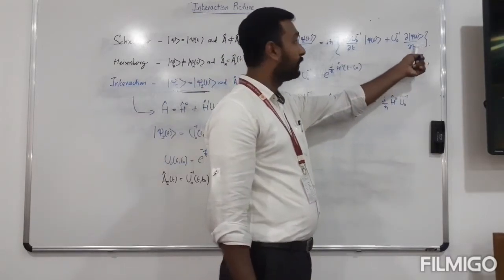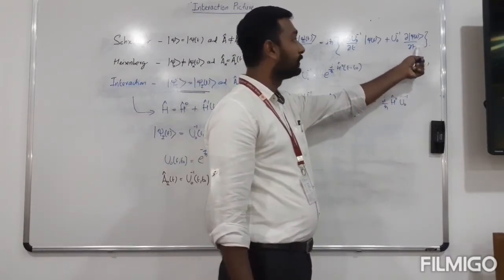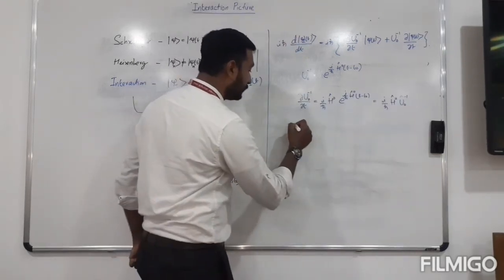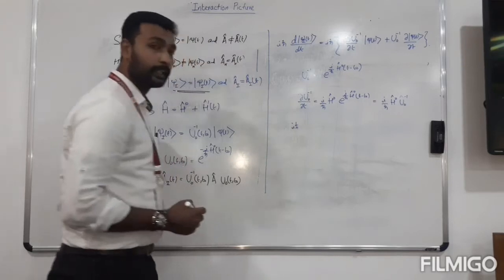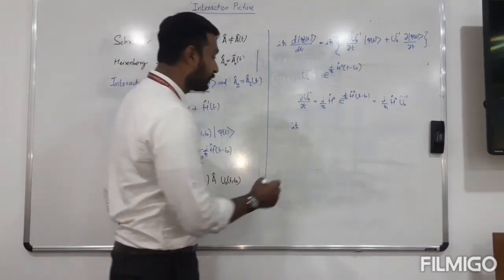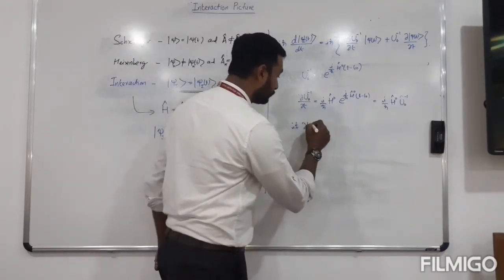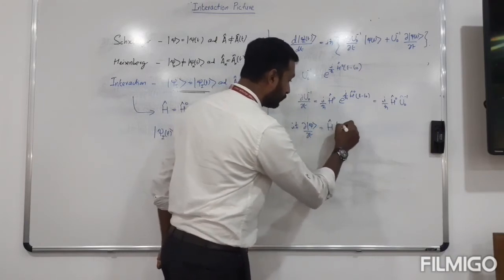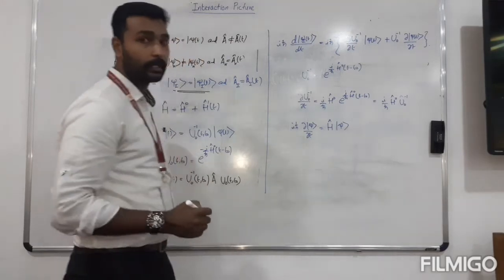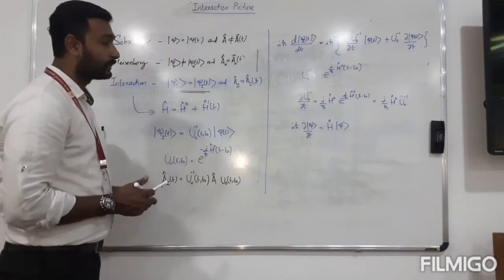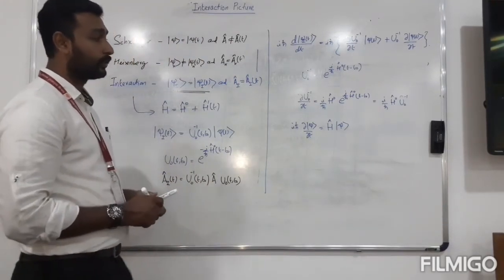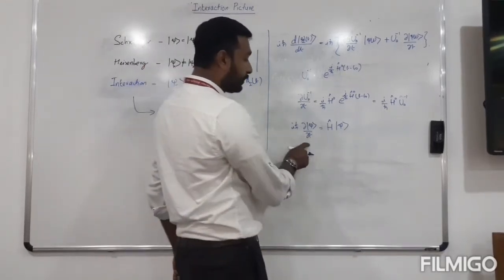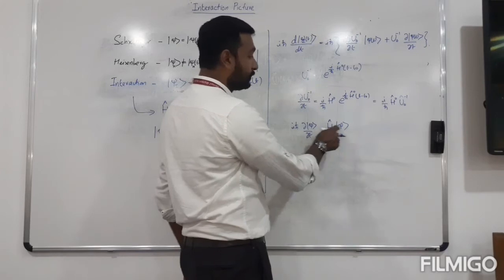Okay, now what would be ∂psi/∂t? For this you can recall the Schrodinger equation in the Schrodinger picture, the differential equation satisfied by the state vector. So it is iħ ∂psi/∂t equal to H psi. Remember, this H is the total Hamiltonian. It is not the time dependent or time independent Hamiltonian, it is the total Hamiltonian H. Okay. So then what will be ∂psi/∂t? It will be 1 by iħ H psi.